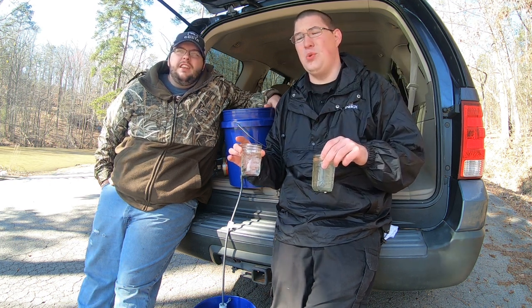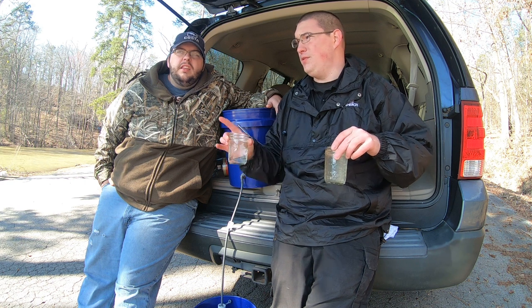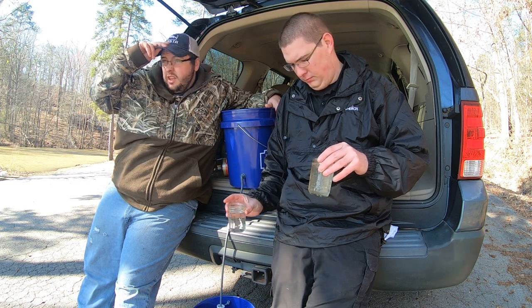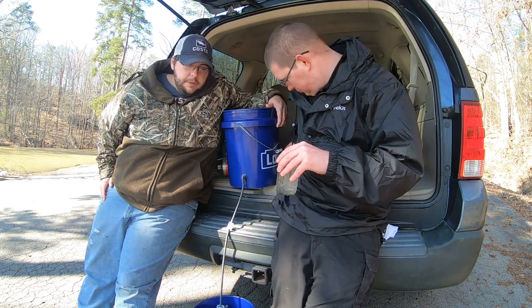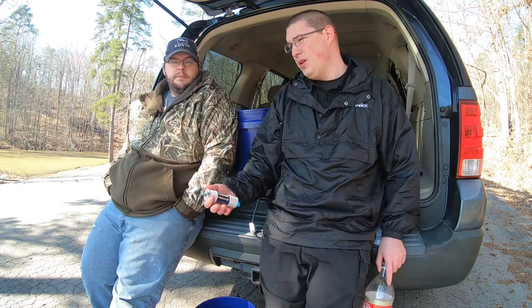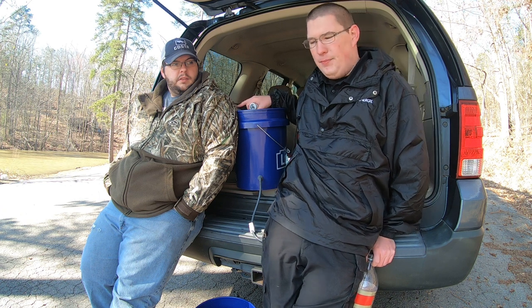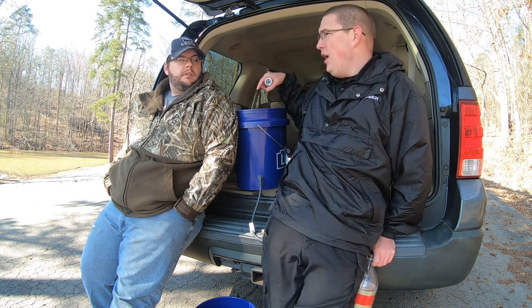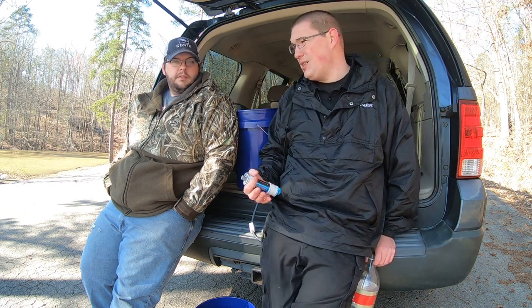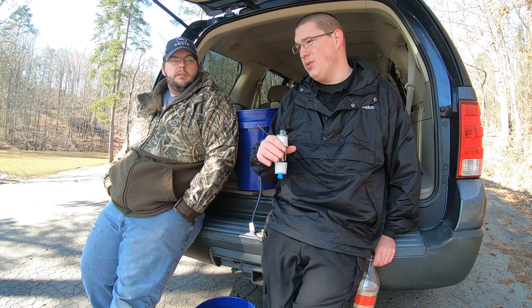It's rained for the last week, so this is actually a lot cleaner than I expected the water to be. If you look at the lake right now, it is nothing but mud — so much runoff from all the floods. You don't even know what's in this lake now. Definitely be a good idea to run it through a filter. If we were setting this up longer term, I would take an empty bucket, put it on top, and layer it charcoal, sand, charcoal, sand, and then run the water through it down into this bucket and then through the Hydro Blue. That would get a lot of that lake taste out and remove a lot of the larger particles. That activated carbon or charcoal is really going to help clean up your water.